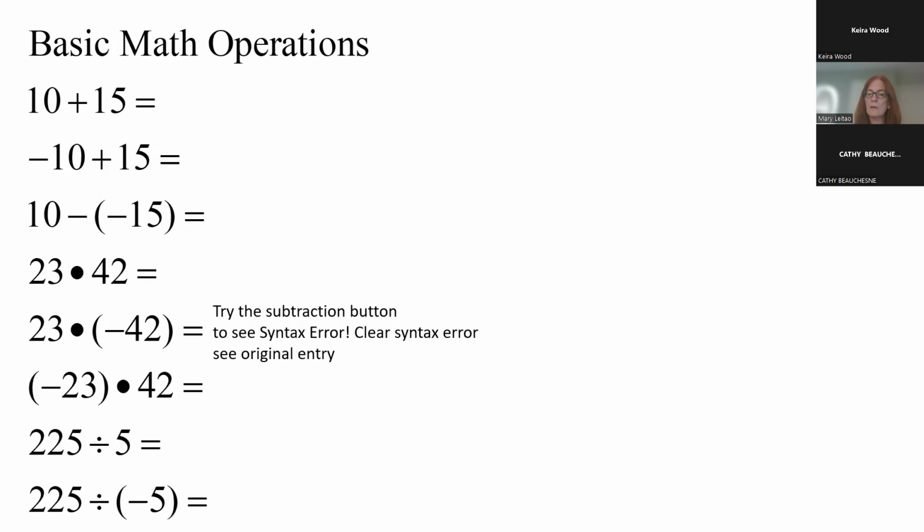I'll clear that. And then 10 minus a -15. Now, some students will just put the -15 in there. Looks kind of weird, but you can see there's a difference between the subtraction sign and the negative sign, which is sort of attached to the 15. They look a little bit different. Some students do it that way, because when you subtract a negative number, you're actually adding it. It's a weird concept, but it's just one of those math rules.